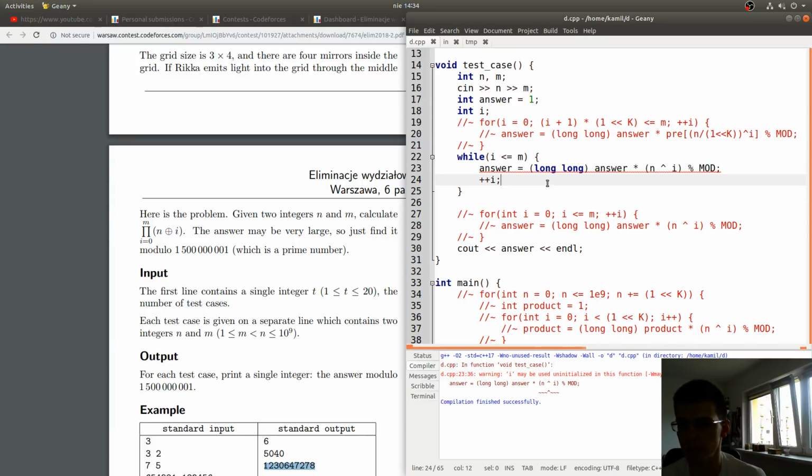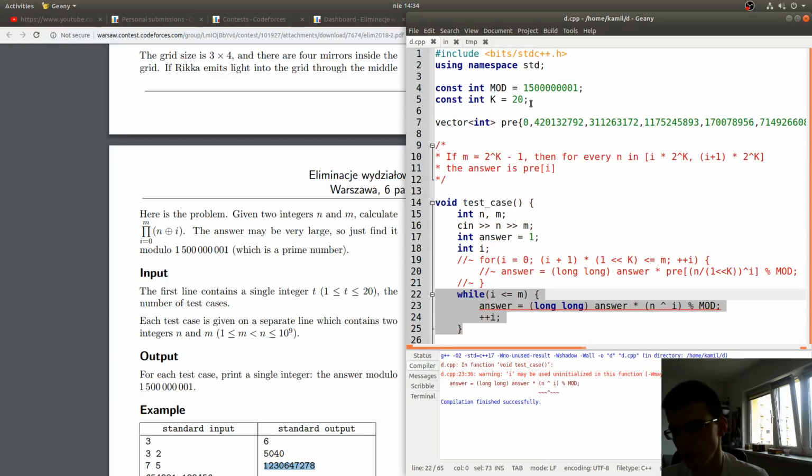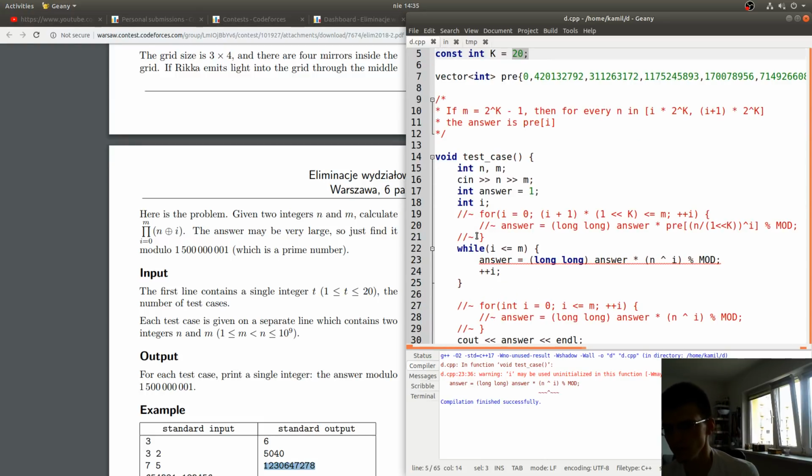So what can we improve here? This loop has at most 2 power k iterations. And of course we can decrease that simply by decreasing k. For example, I can decrease k to 18, just an example, and this will be faster. What is the disadvantage of that? Why can't I just change k to 1, because this will be very fast? Of course, because the other part of the solution comes from here.